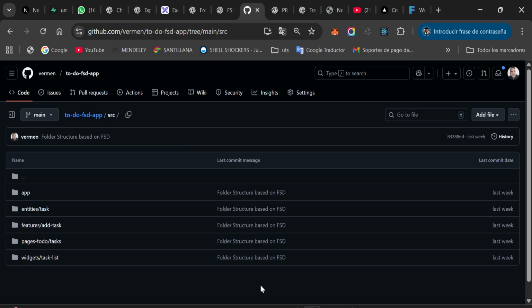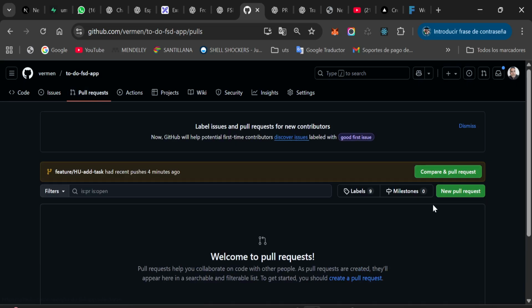Of course. Remember, we made a pull request. Look at this. That is a pull request. So at this point we already have a pull request in GitHub.